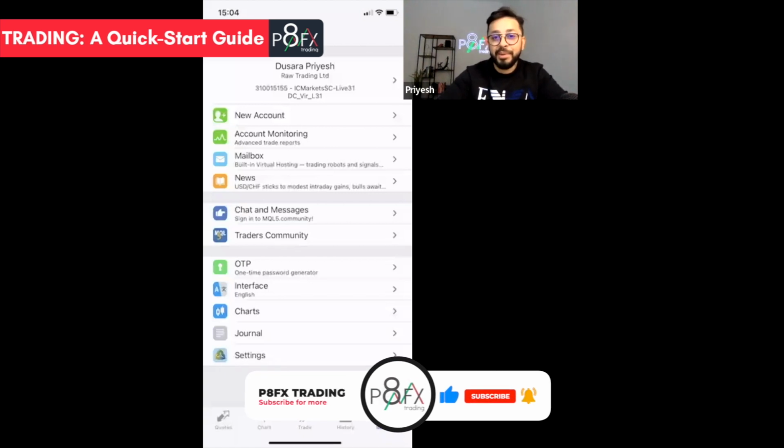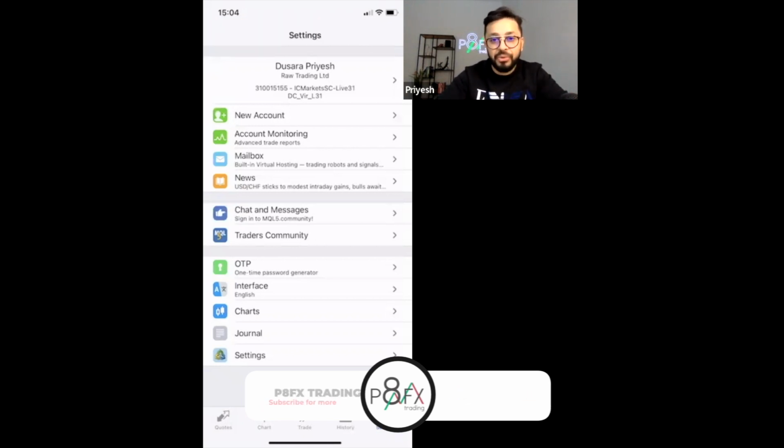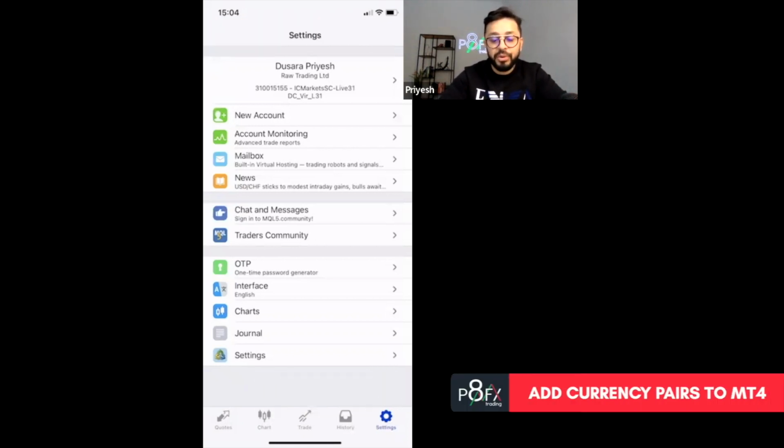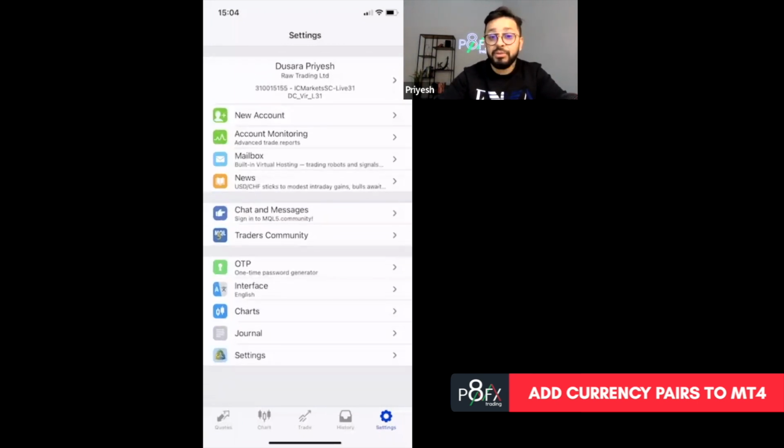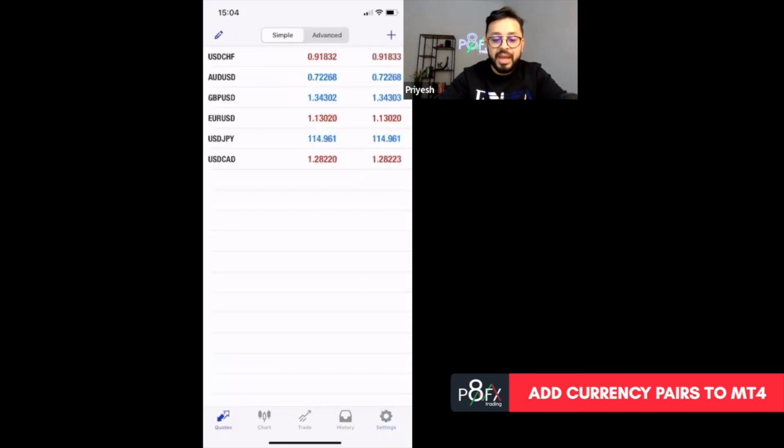In this lesson, I'm going to show you how to add your currency, also known as Forex, pairs onto your MetaTrader platform, which is also known as MT4, on your mobile phone. So once you've set up your live account or your demo account, you go to the bottom left-hand side, saying Quotes, click on the icon, and then some of the pairs are already going to be listed on there. And generally, a lot of brokers attach the major pairs on there.